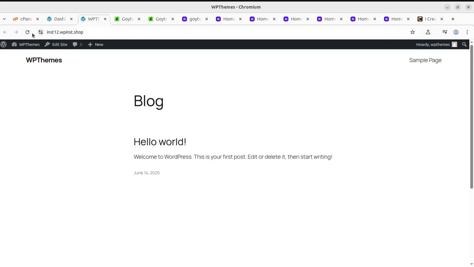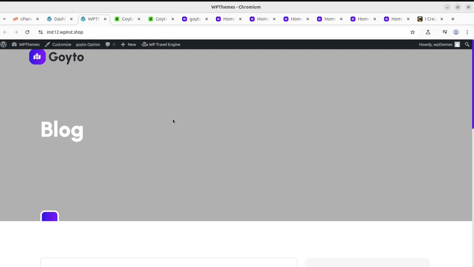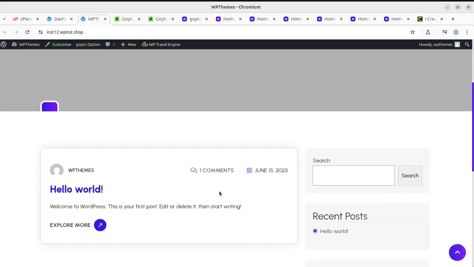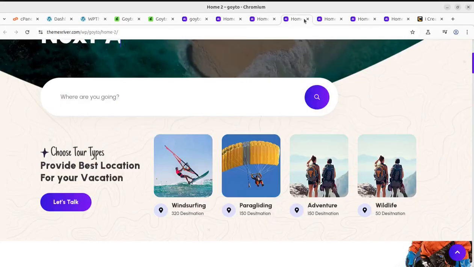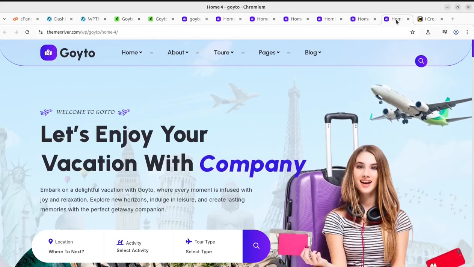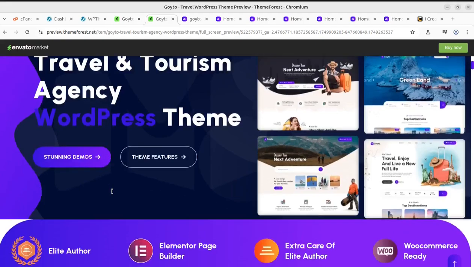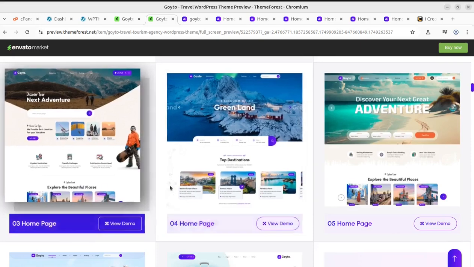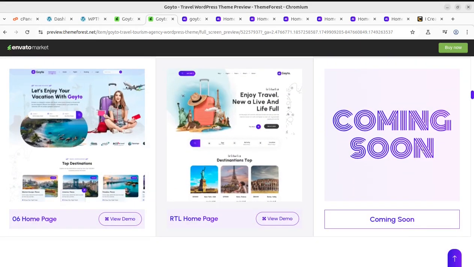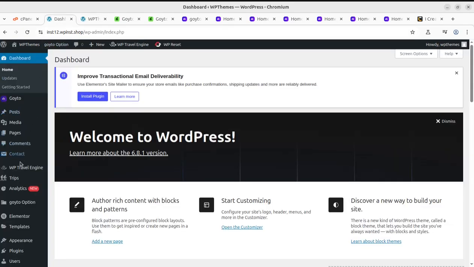And now I am taking another look at our website with all the plugins and the theme itself. So this is the basic look of the website, which requires the demo content for making any target website like this. So we have 6+1 options, 6 main home pages and 1 RTL with the Goyoto, and you can choose any of these layouts as a pre-made website. So this is really wonderful. It is amazing, and you can see a glimpse of the target website, and others are also coming soon.